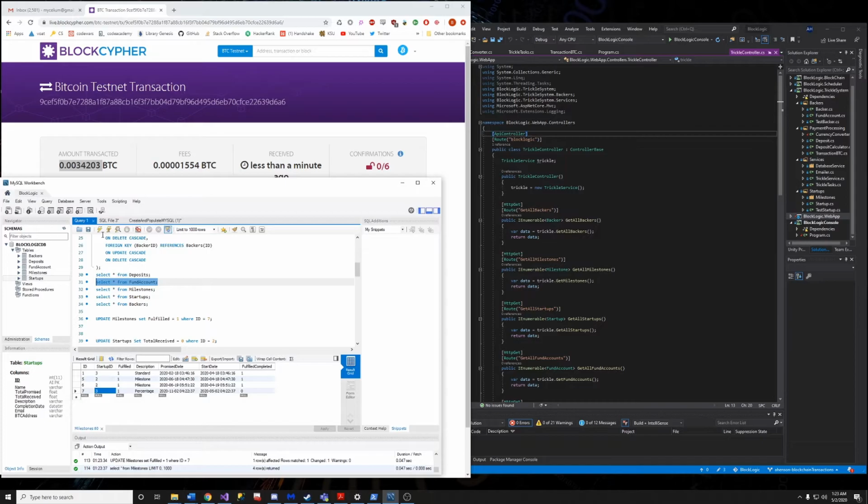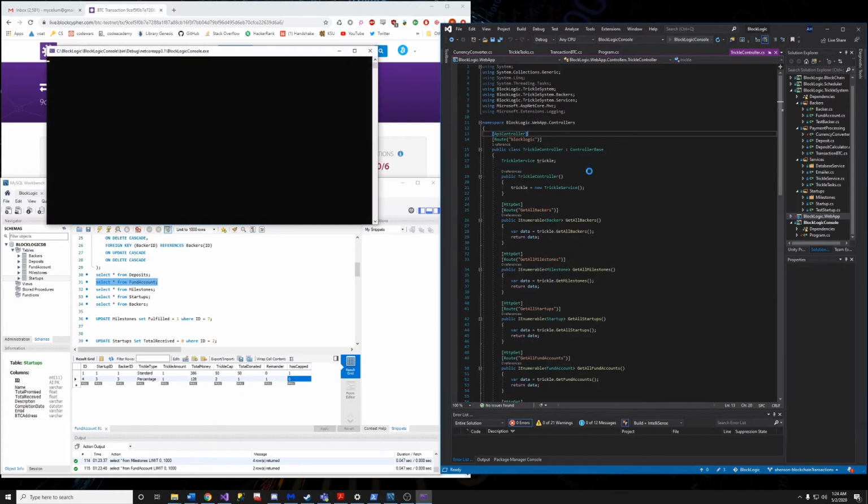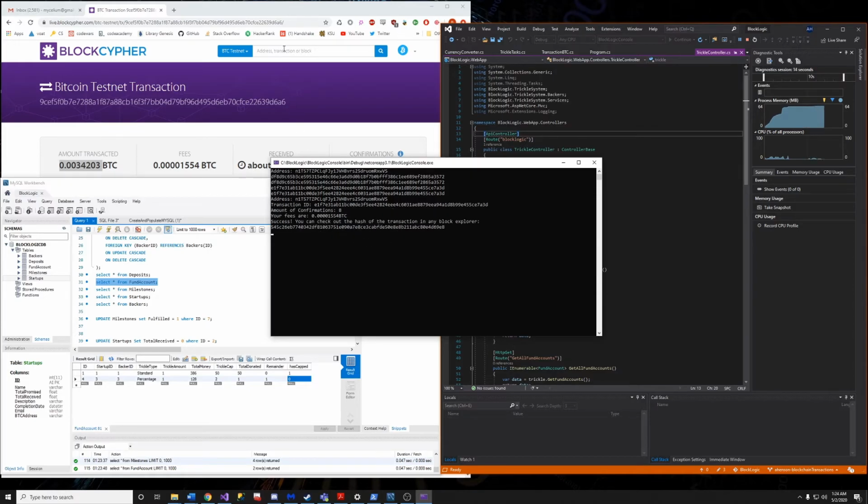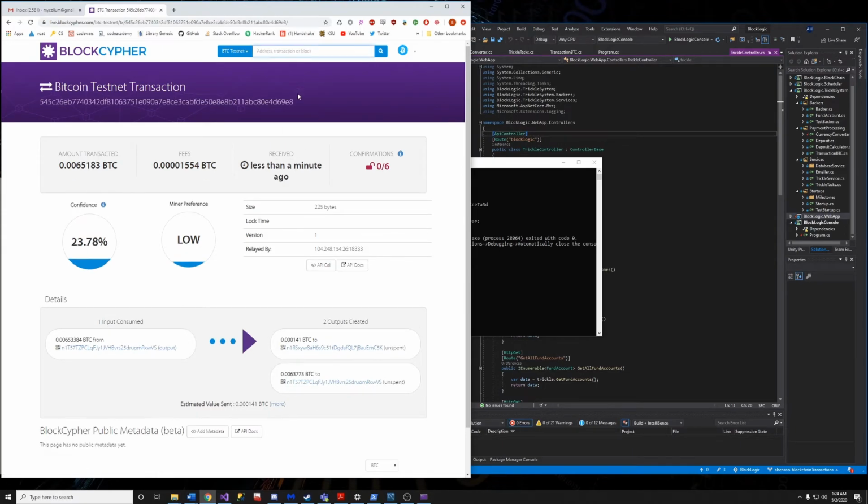Let's go back into fund account and let's run the application again. We are going to expect to see one more trickle followed by the remainder going into total donated. So this field is going to need to say 3. And we're also going to cap at that point. Success. Let's take a look. Less than a minute ago. And you can see this isn't the exact same transaction as before. This is a whole new one that we just made.